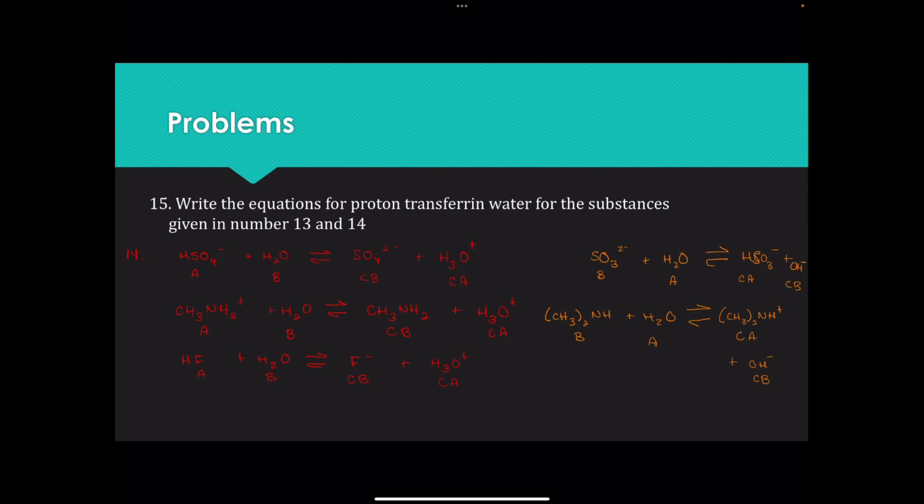So we're going to become very familiar in this chapter with writing these proton transfer equations. Anything we do acid-base wise, we've got to start with the picture of what's happening. We put that acid or base into water. We're going to either donate a hydrogen to the water and form hydronium in the case of an acid, or we're going to take a hydrogen from the water to form hydroxide if it is a base.